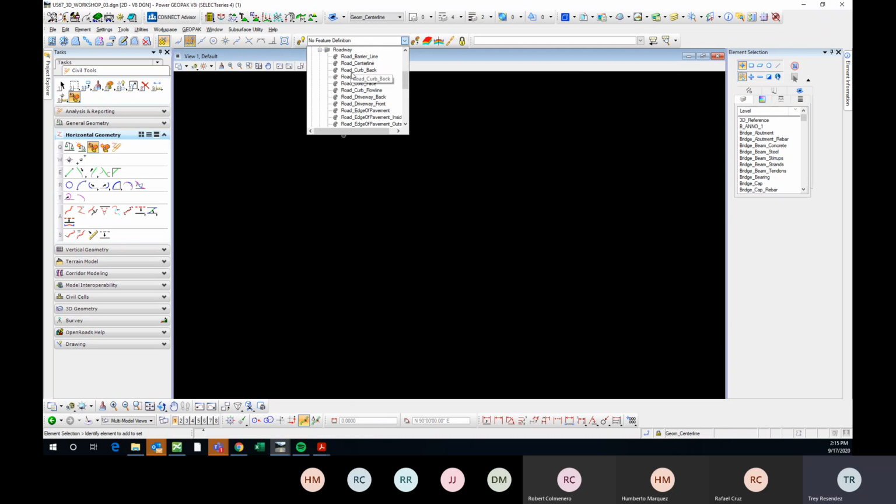In the roadway, we have the edge of pavement and stuff like that, the shoulder, and in the geometry, we have these other classifications that you can use. And this is really important, so just make sure that you have this toggle bar somewhere on your screen that you can see it, because you're always going to be using it.